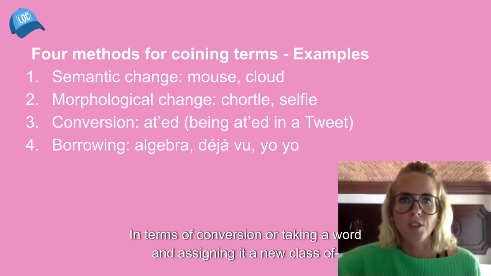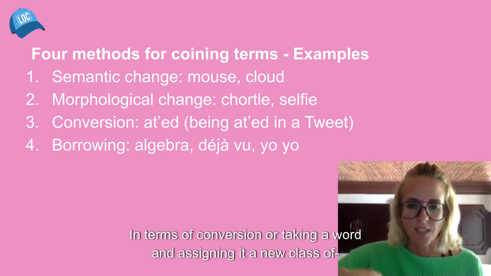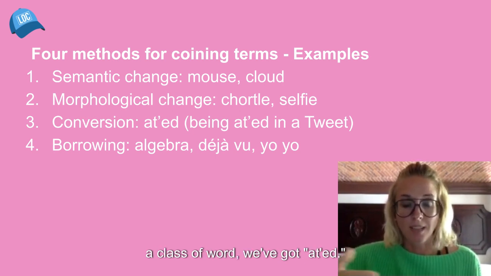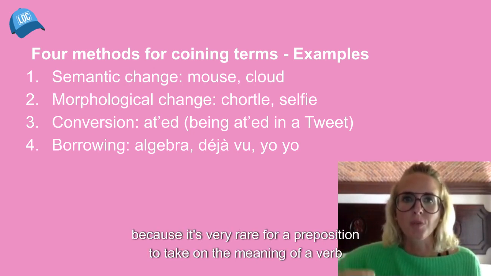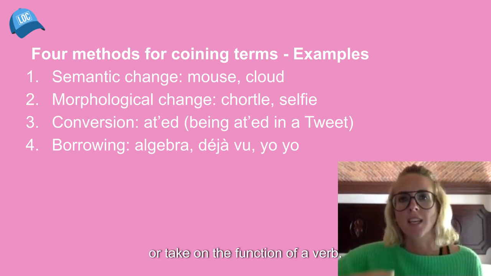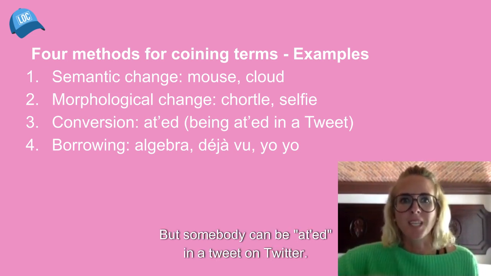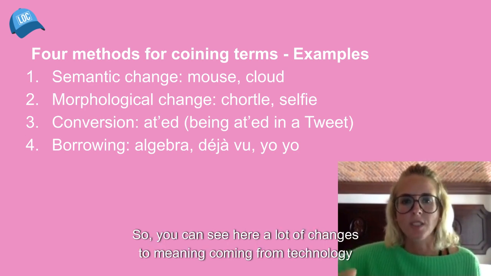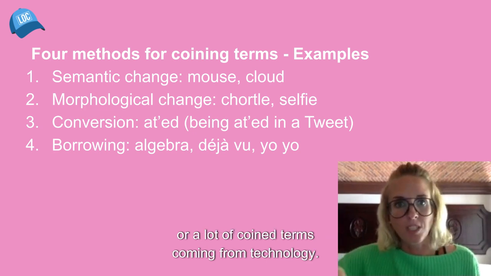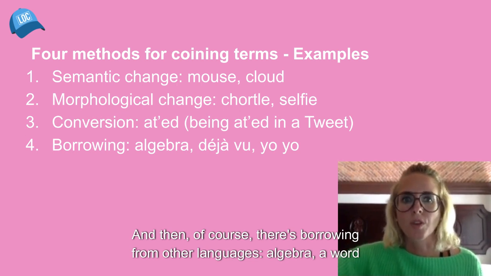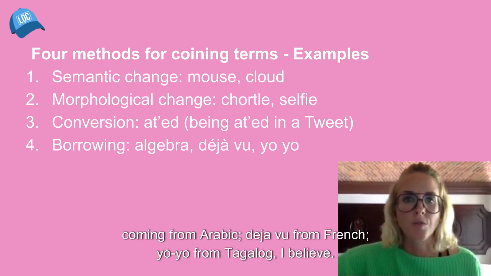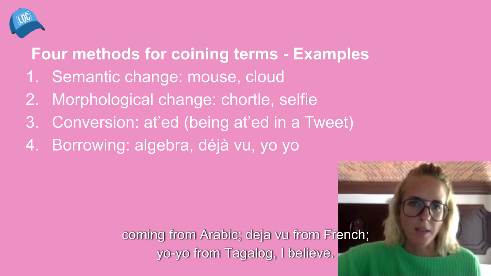In terms of conversion, or taking a word and assigning it a new class of word, we've got added. This is a really interesting example, in my opinion, because it's very rare for a preposition to take on the meaning of a verb, or take on the function of a verb. But somebody can be added in a tweet on Twitter. So you can see here a lot of changes to meaning coming from technology, or a lot of coined terms coming from technology. And then, of course, there's borrowing from other languages. Algebra, a word coming from Arabic. Déjà vu from French. Yo-yo from Tagalog, I believe.